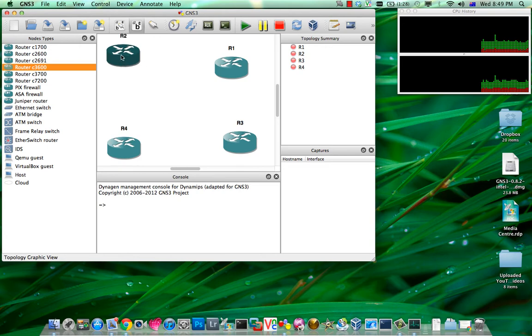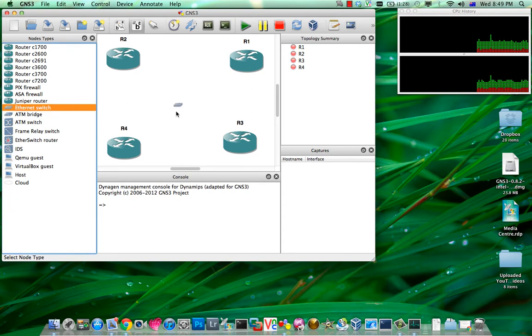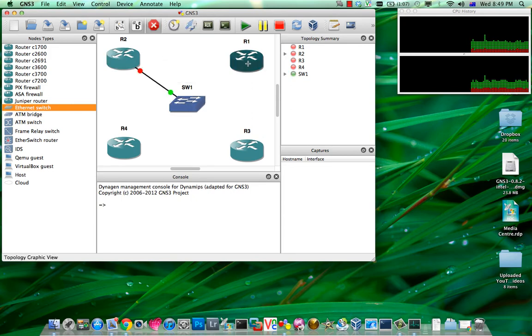But anyway, what I'm going to do now is put them apart. Actually, I'd like to have it connected first before we start. I'm going to use this Ethernet switch, which is basically just a dumb, unmanaged switch, and use Fast Ethernet to connect from the routers to that switch.